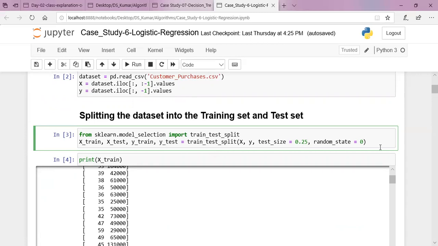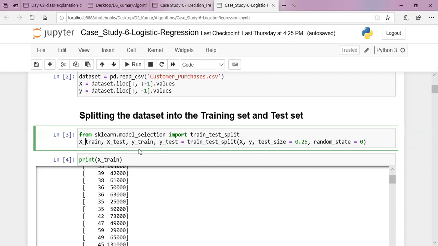Maybe after 5 or 6 months in our company, you may use some other method. And this is as usual from our training test set observation. This method returns four outcomes: x train, x test, y train, and y test.